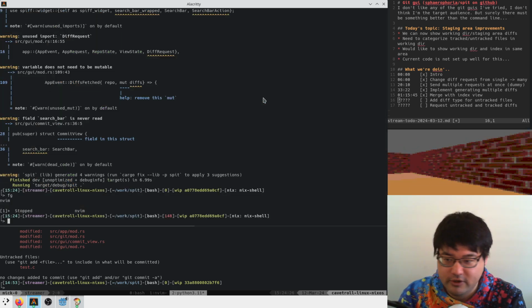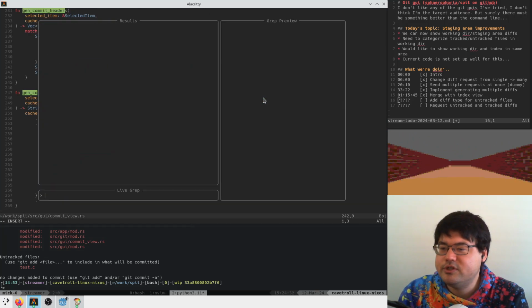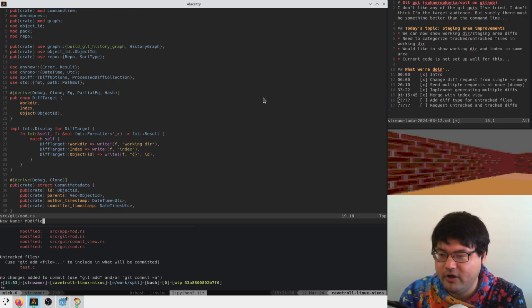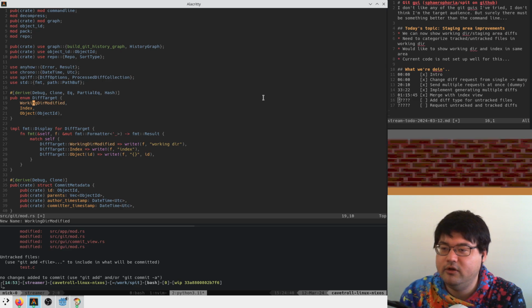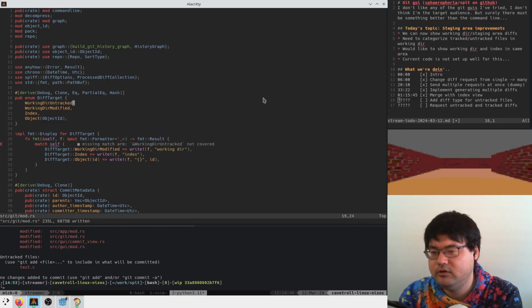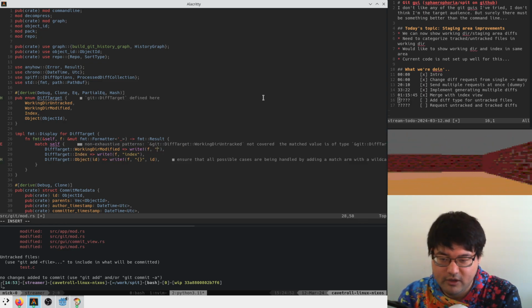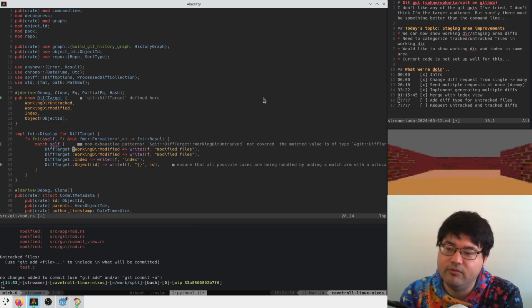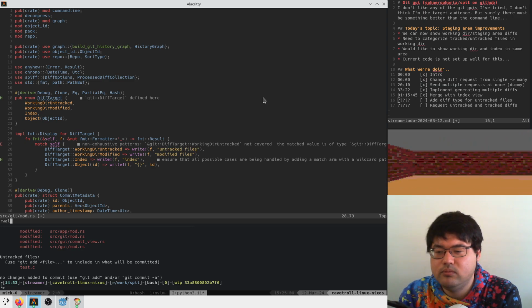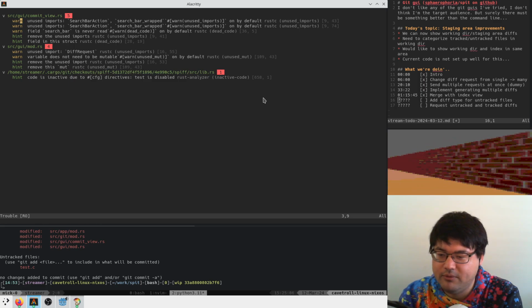We have to add a new diff target. So we'll just dump here. So we have diff targets here, and we're going to change this working dir one to working dir modified, and then we're going to add one for working dir untracked. I think that makes sense. So it's going to say modified files, and we're going to have working dir untracked. It says untracked files. And oopsies. Oh, I hate it when I do this.